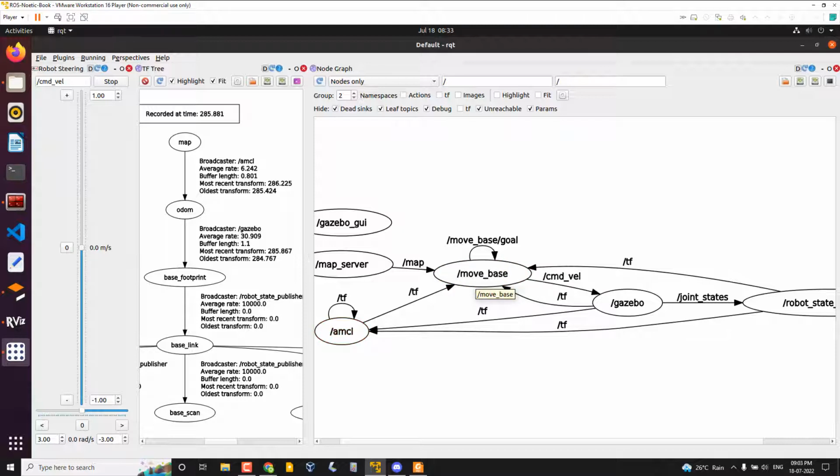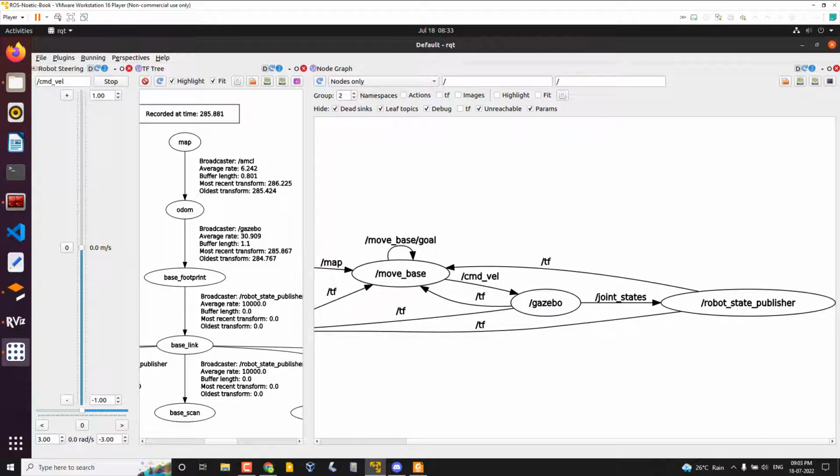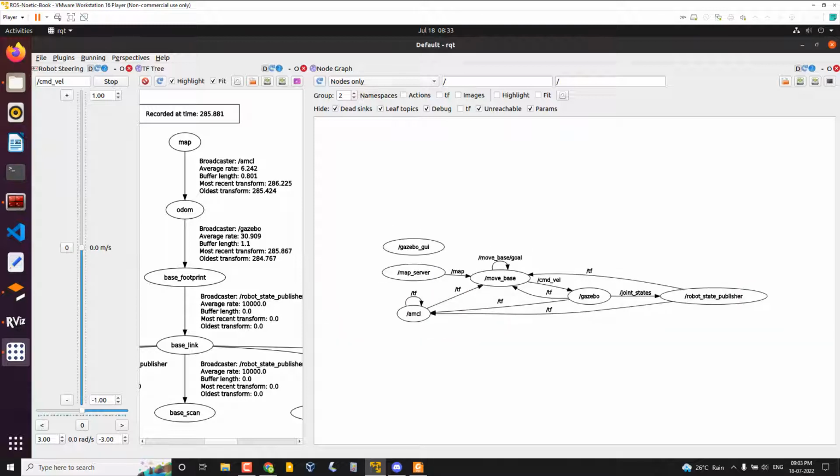The AMCL is broadcasting the TF between map and ODOM. Then the map server is publishing the map topic. And Gazebo is subscribing to command velocity, and the robot state publisher is contributing to the TF. So this is what is happening in the background.